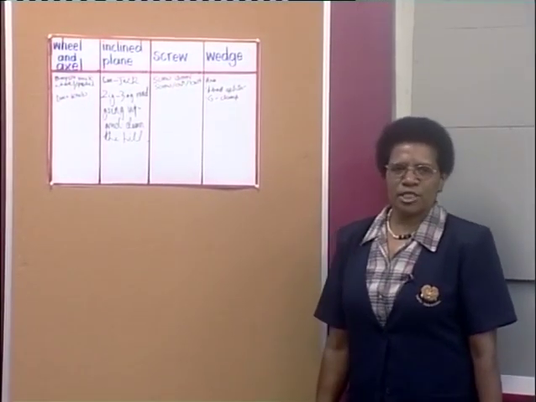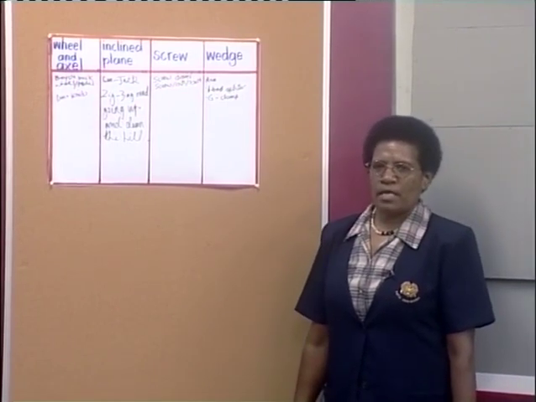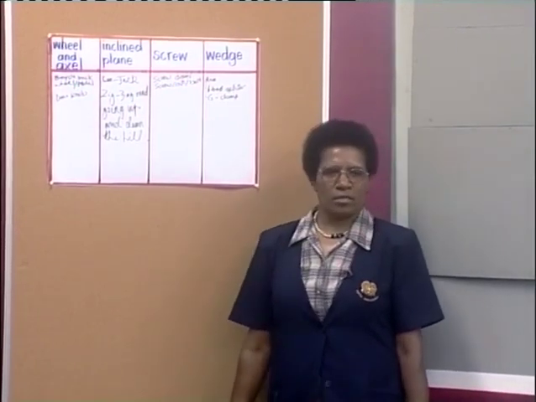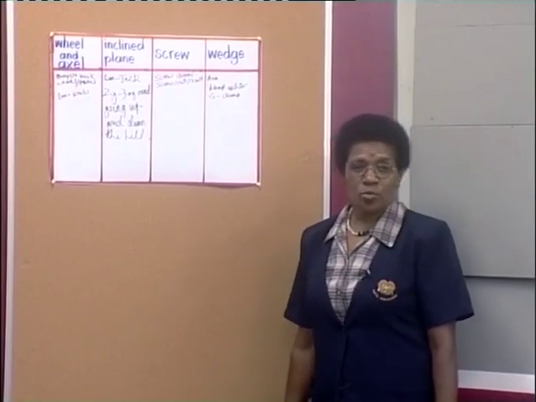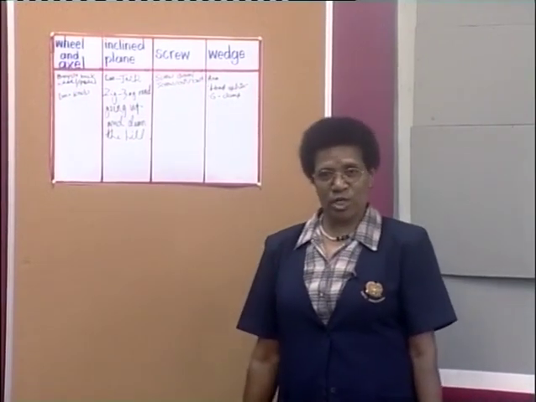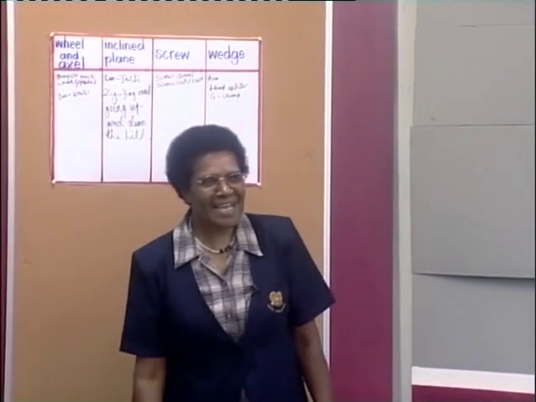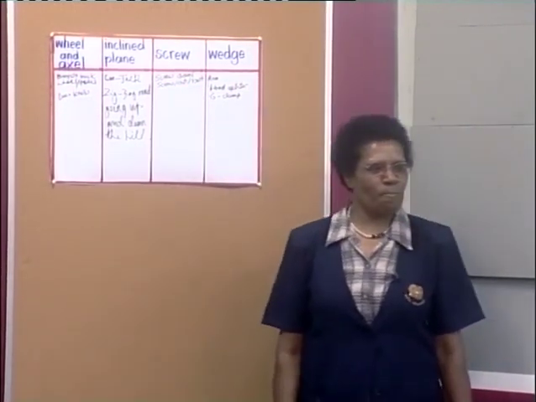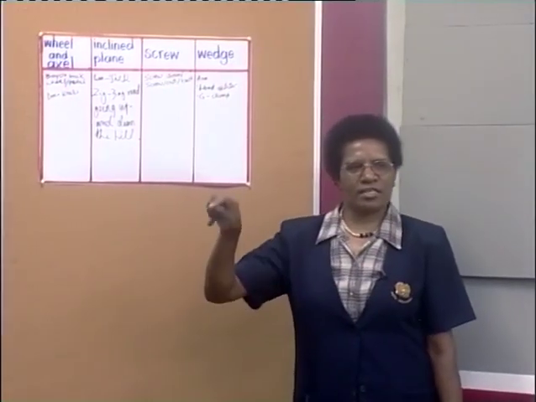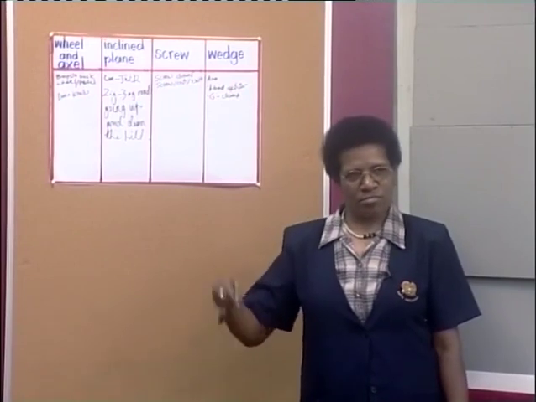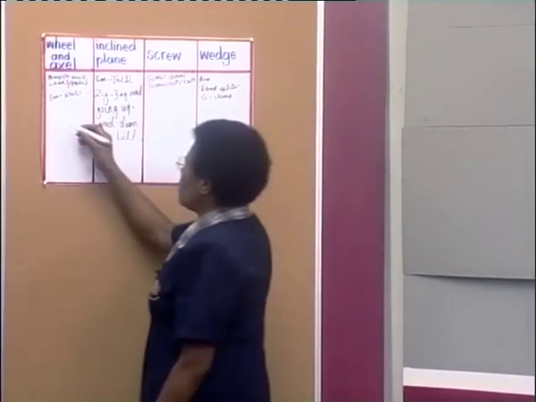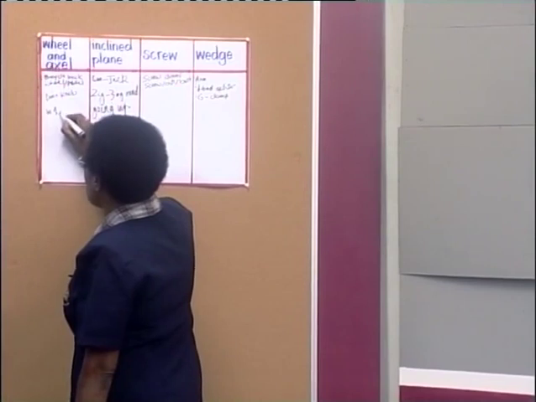Messi is correct. It's not wedge. It's wheel and axle, but why? Anybody would like to explain? Receiving students, you can tell your teacher. Thank you. Let's have Tanabik. Because it turns around a fixed point. Good, thank you. And you can turn it round. So wheel spanner should be under wheel and axle.